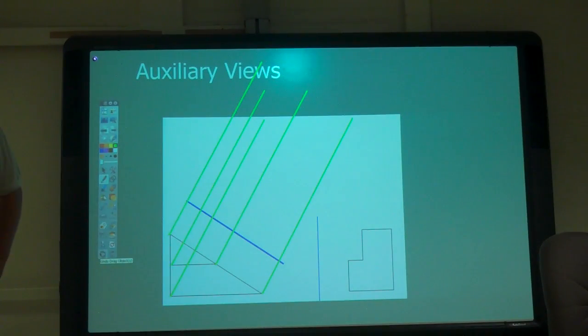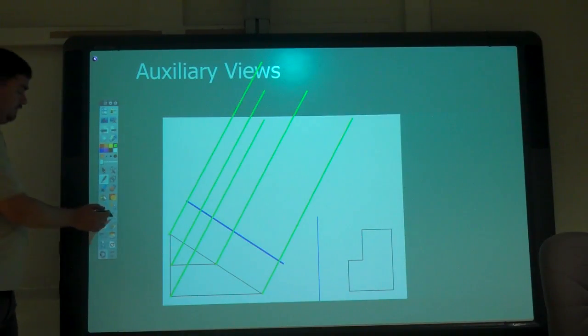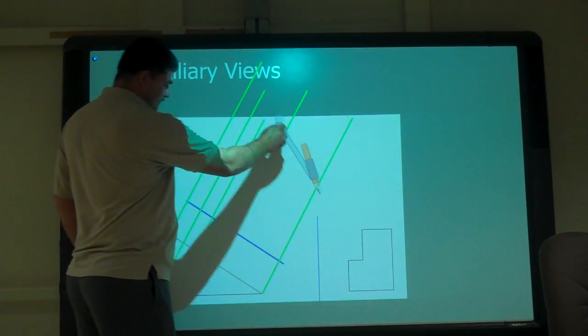What should I do now? Take my measurements how? From the folding line. Yeah. So I'm going to use my compass.